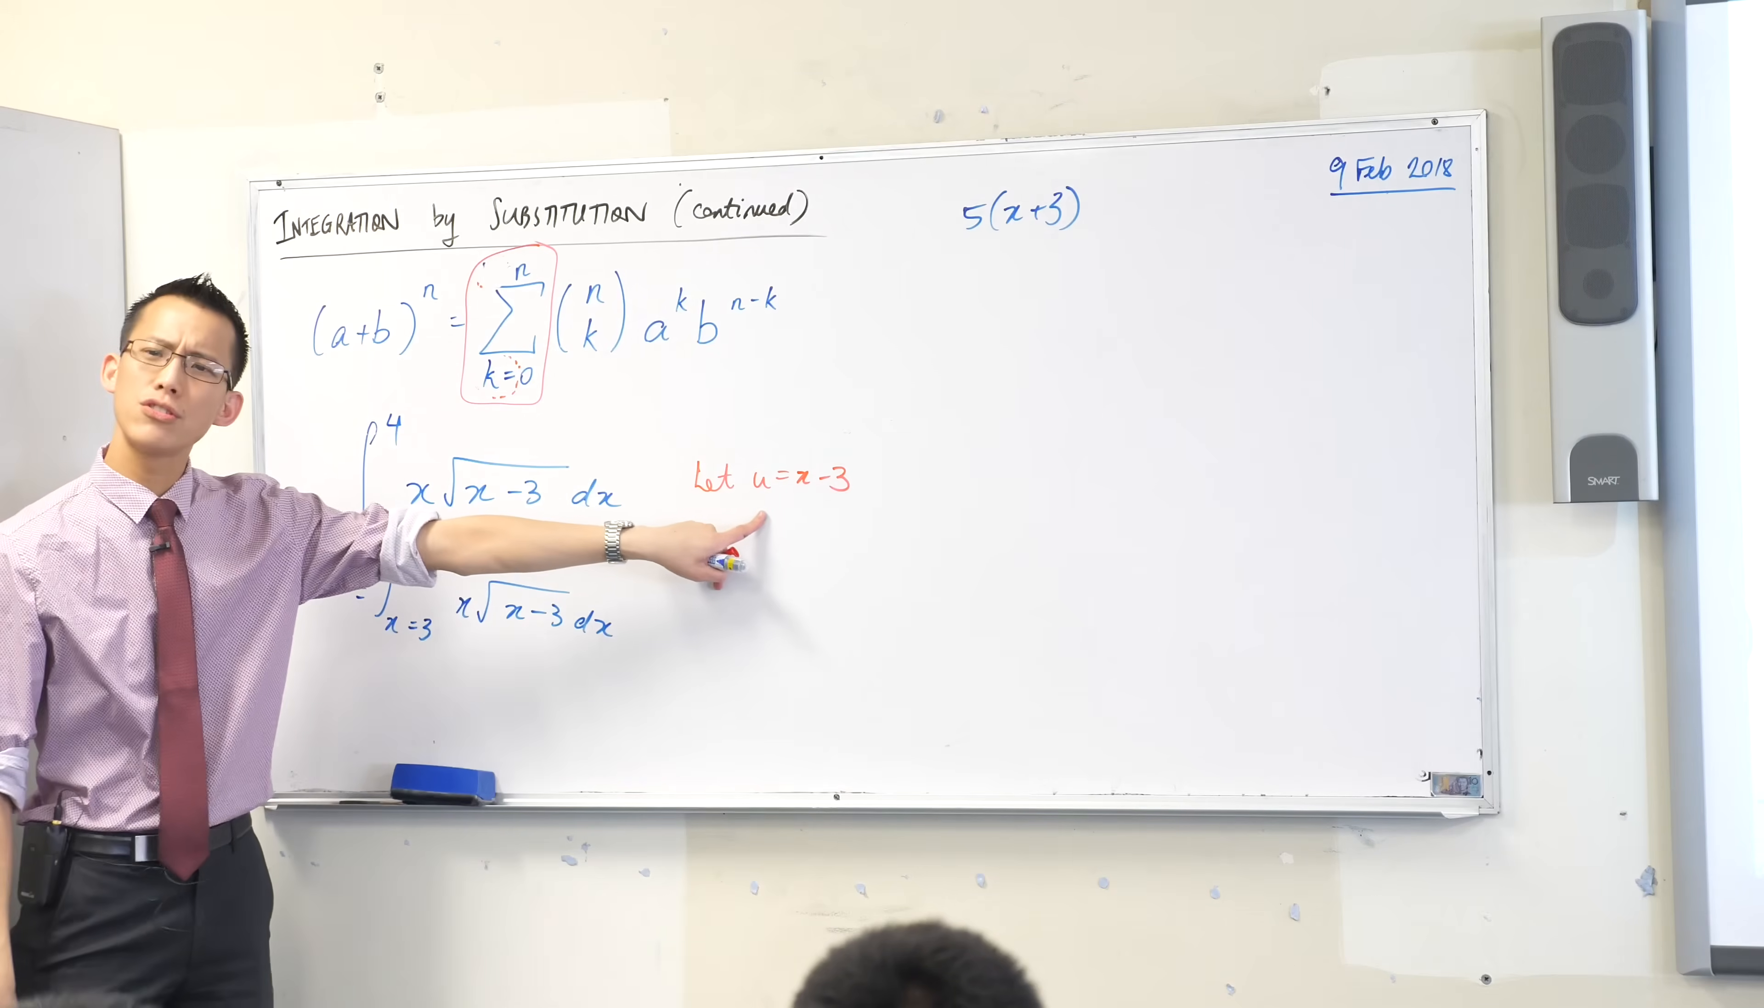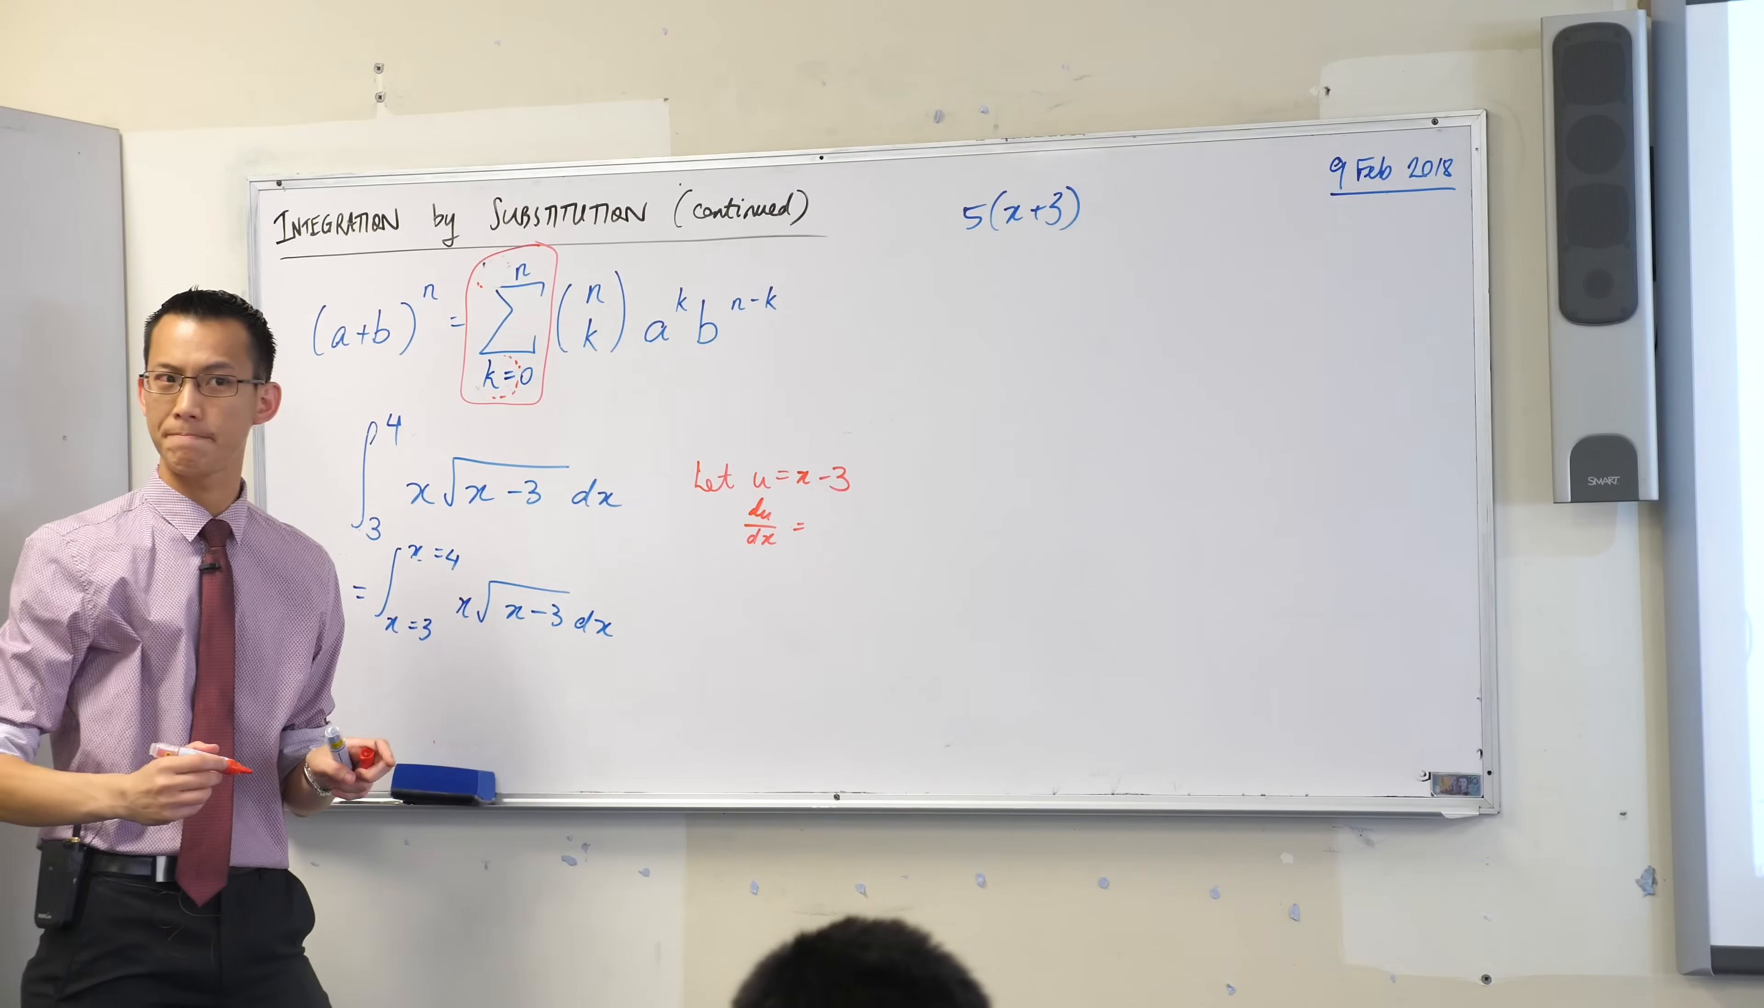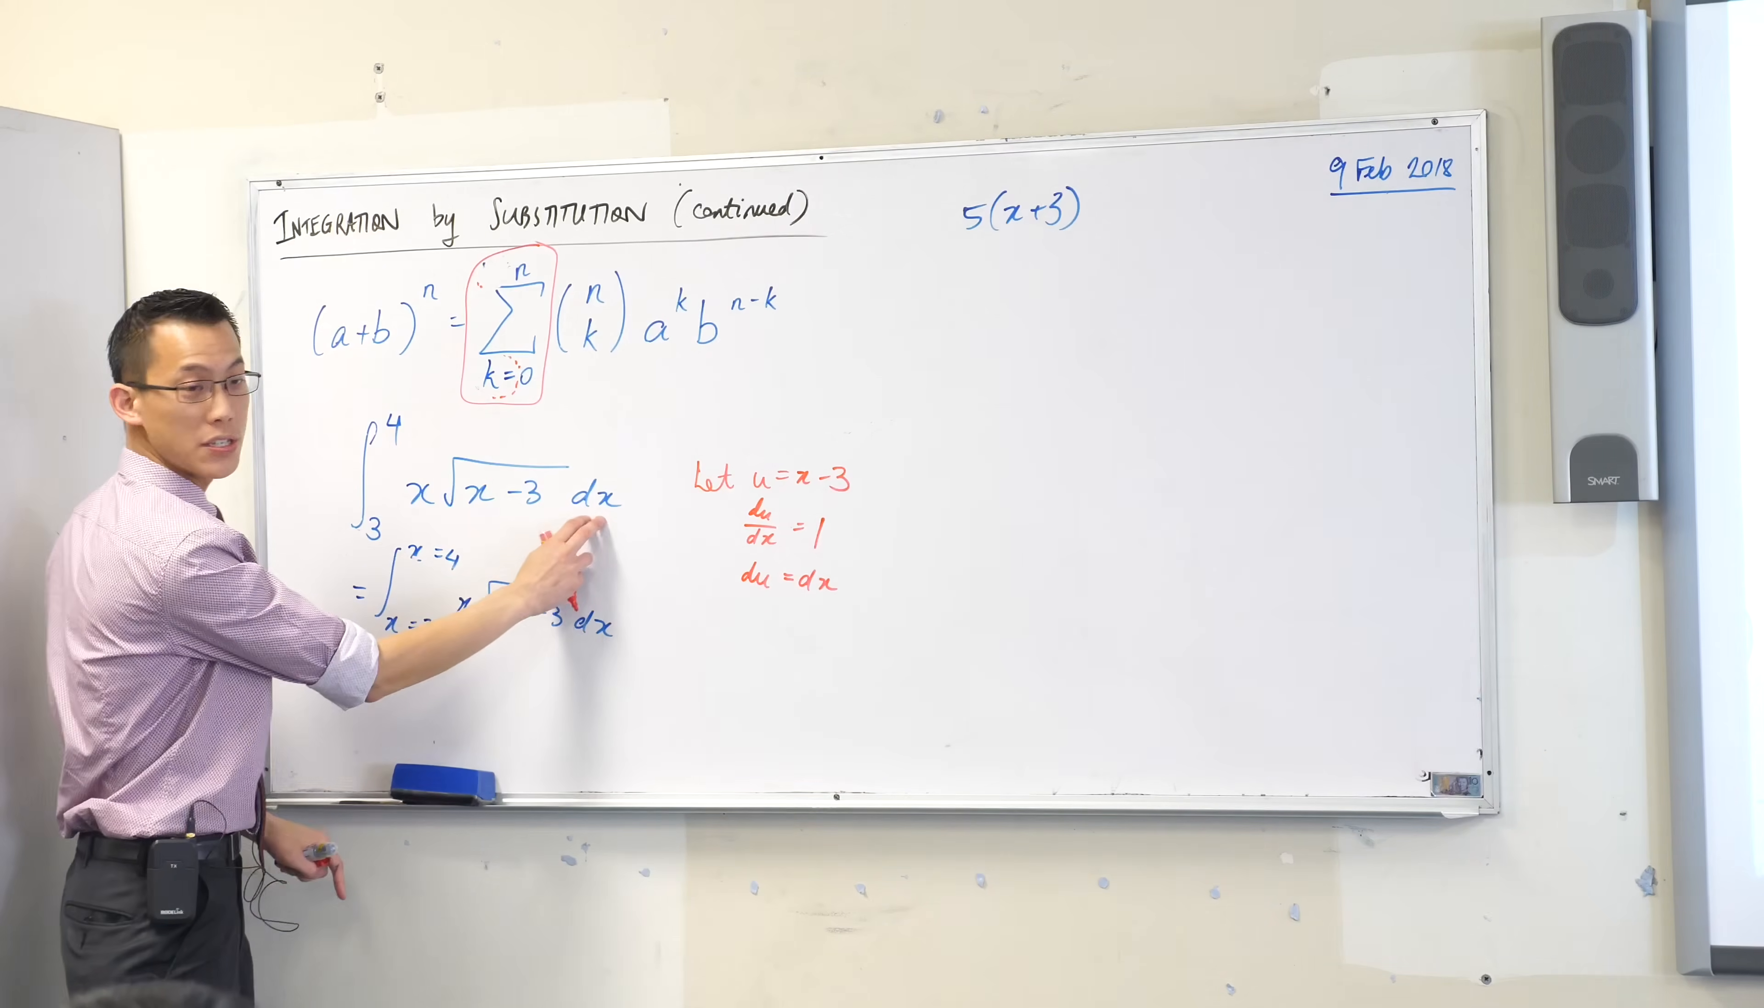Okay. What do I usually do at this point? You've done integration by substitution a couple of times. What has to be done with this? Okay. I want to differentiate because this is currently integrating with respect to X, but I'm going to get it to be with respect to u. So let's do that. What is du on dx in this case? Just one, because it just comes from this, right? So in this context, it's okay for me to write that du is actually the same as dx. You see that? If I treat it as a fraction in this context. Okay. So I can, when I'm ready, I can just swap this out.